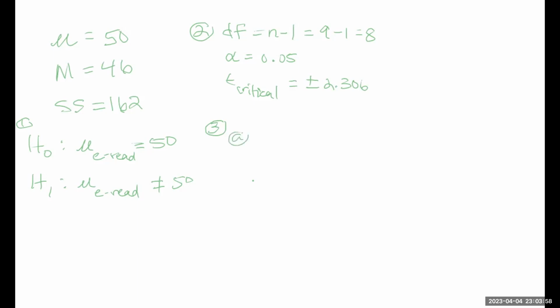3A is we have to find our variance and also our standard deviation, right? Our variance and our standard deviation are found using the sum of squares. So to find our variance, we're going to get s squared, which is the variance: sum of squares over n minus 1, which equals sum of squares over degrees of freedom. Okay. So now we know what we have, right? Our variance is going to be 162 over 8 equals 20.25. Okay.